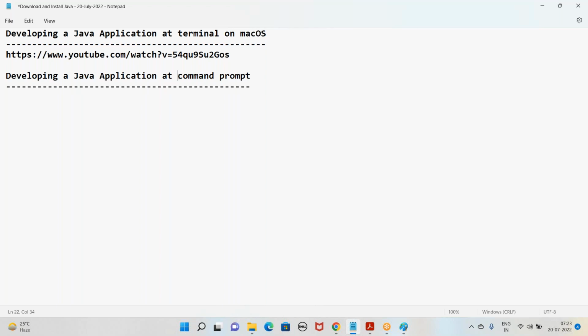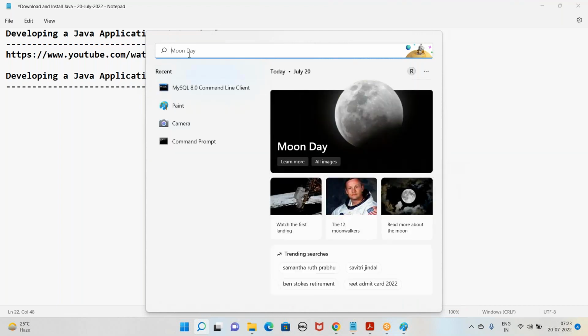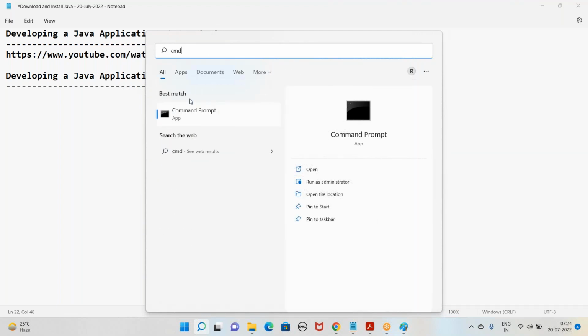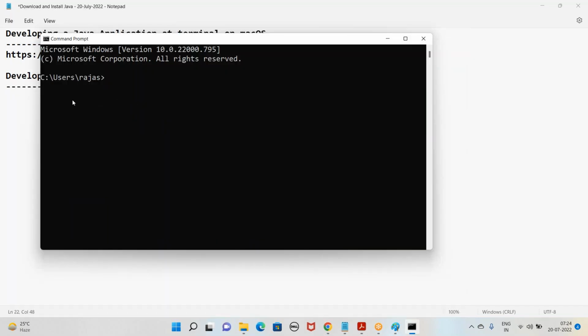For this, the first step is we have to open command prompt. How to open command prompt? In your Windows, search for CMD. If you just type CMD in search, then we can open command prompt. By default, it opens the C drive. So let me go back to the prompt here. cd / will go to the C drive. If you have other drives like D drive or F drive, you can just type D: or F: like this, depending on the drives present in your system.